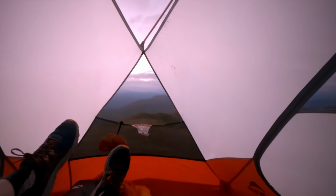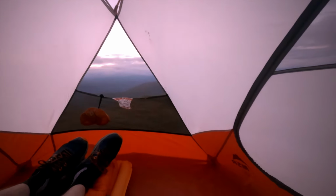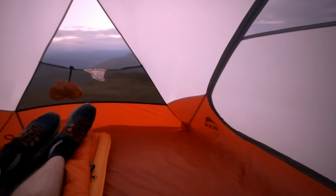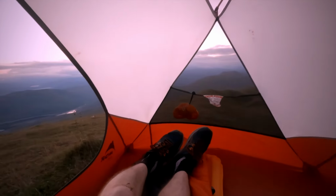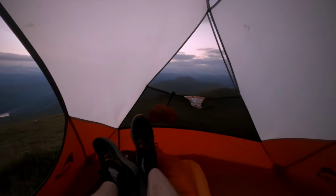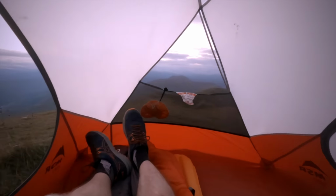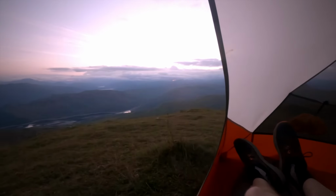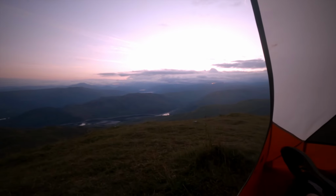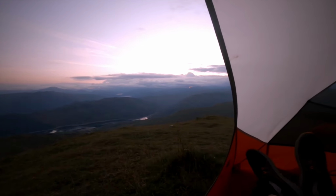I do very often use it on my own in winter, because it's nice to have a bit of space, somewhere to keep all your kit, sort of hang about in on those long dark winter nights. Not a bad old view. I do use this tent all year round. It's not specifically a four-season tent, but I do use it as a four-season tent. So you can just about get away with it if you pack up the edges with snow and all that and keep the wind out.